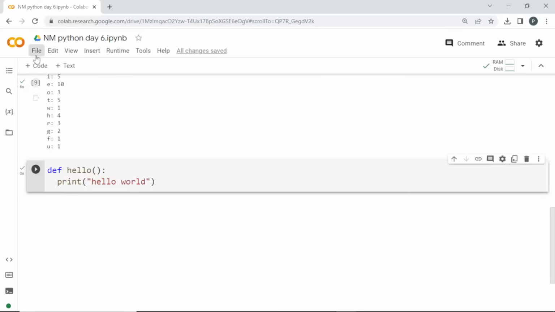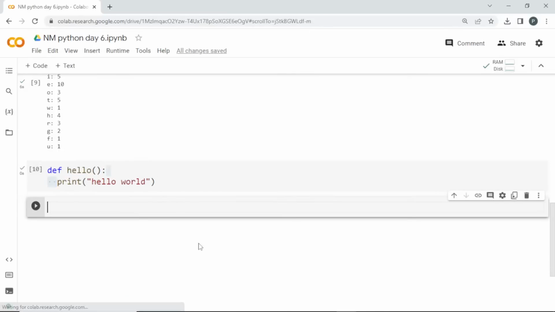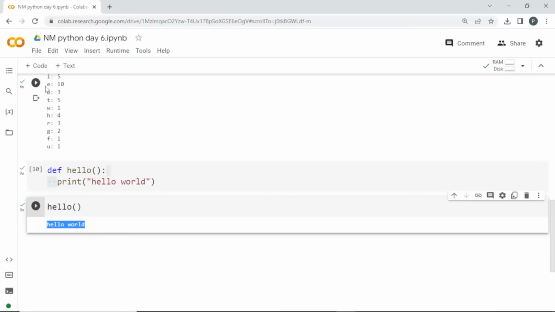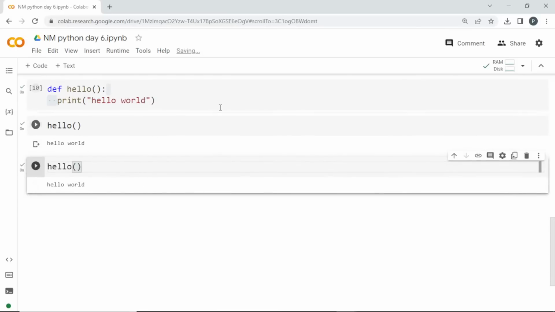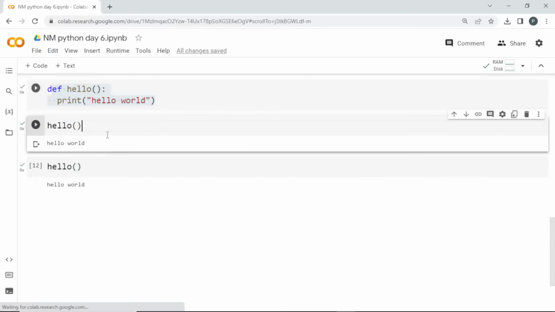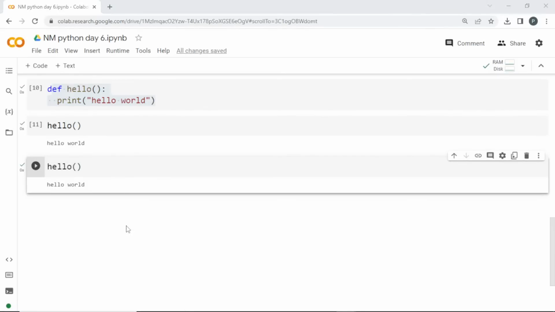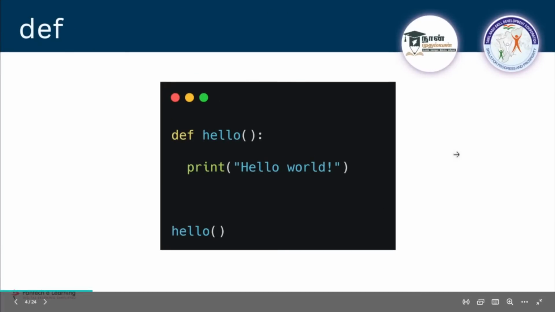Okay, it is running, but I cannot see any output. Why is it not printing hello world? Anyone, can you tell? Please try to guess what the problem is here. It's not actually a problem. We have created a function, but what is the property of a function? A function will only run when it is called. So we have to call the function to run it. I can call the function with its name, hello. If I run this, I'll get the result hello world. Wherever I need, if I pass this hello, it is going to give me the output. Clear? So this is a block of reusable code. It can perform a specific task and you can call it anywhere. Clear? So shall we move into some concepts of functions?